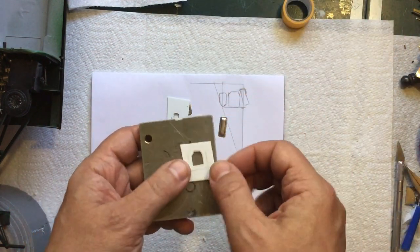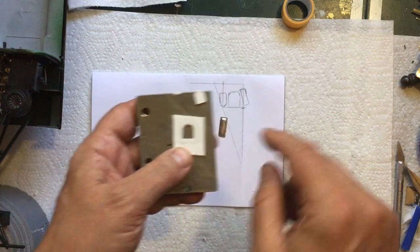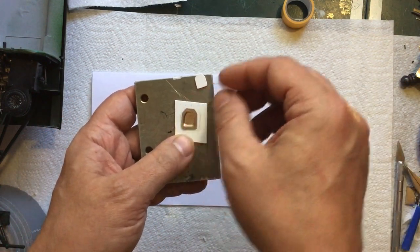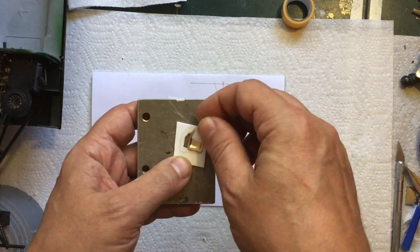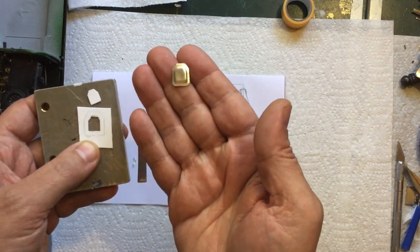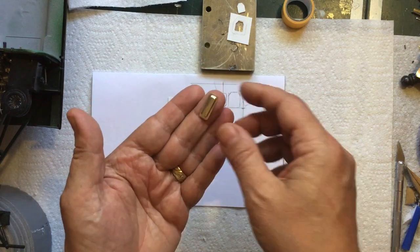to match the shape. So there's one. And then I cut a little piece that would fit in the hole. I just took the piece of that metal and put it on top of it, and I just hammered it together. That gave me that piece. And then I did another one for that one.